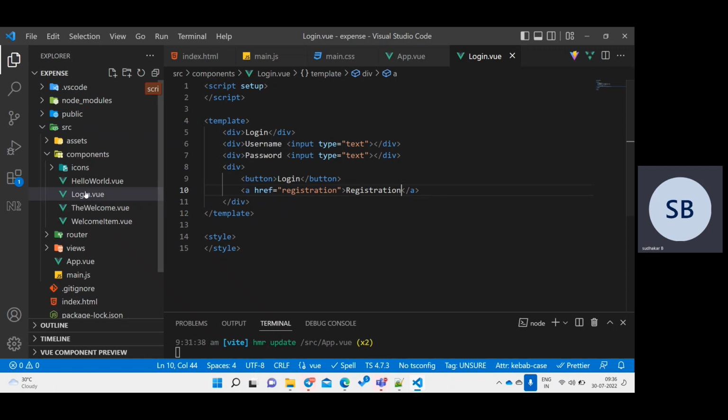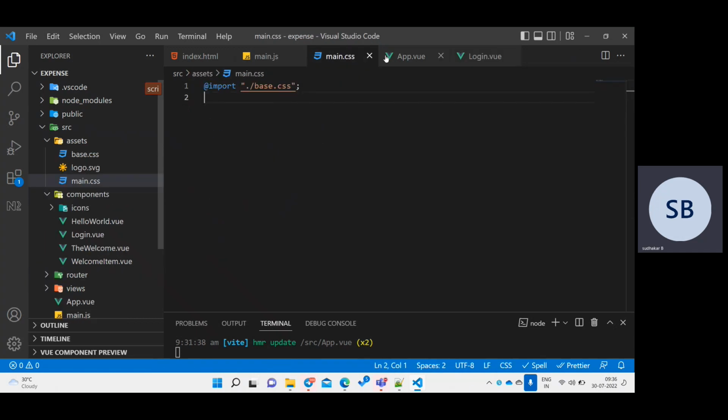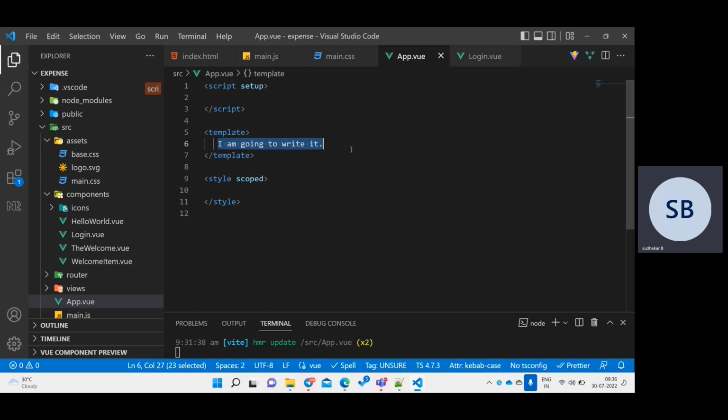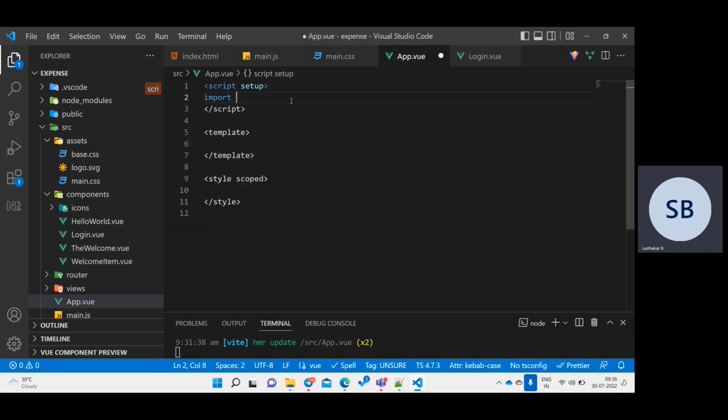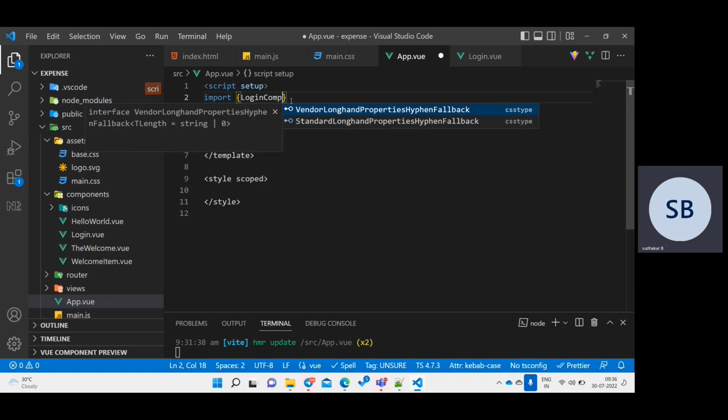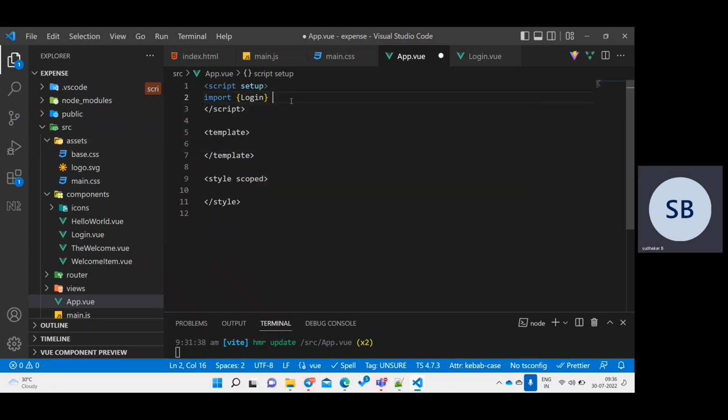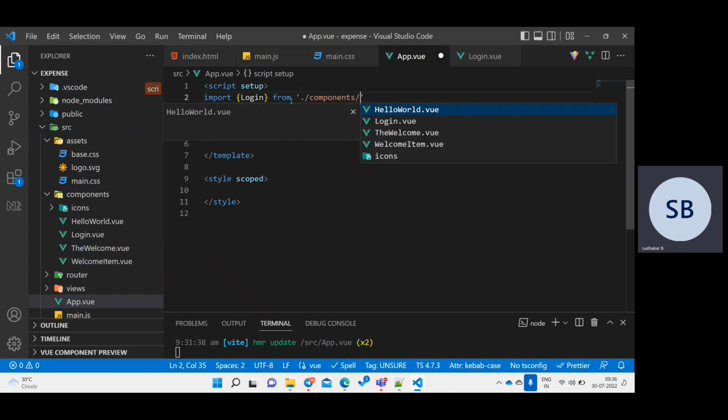So here there is a concept called import. Okay, I'll show you. So there is a login we have written, right? Go to your main.js, like go to your main app.vue file. Okay, and remove this one. And import this file. So what is my file name? Import. So what is my file name? Login. I'll say login component. I'll say login. Okay. From where is it? Dot slash components slash, what is the file name? Login.vue. Okay. So what I am doing? I have gone to the app.vue and I am importing this file.